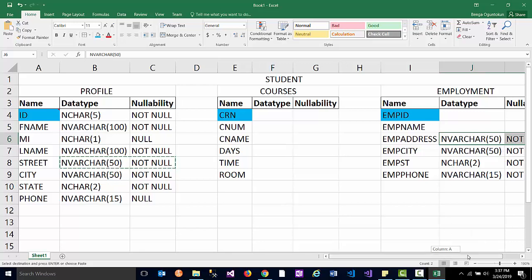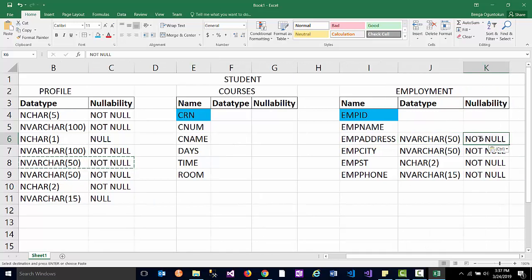But then what I'm going to do here is make these nullable. I'm not concerned about that. What I'm saying is I'm going to make it non-required, but I require to have the phone for the employee, so I'm going to make that this.